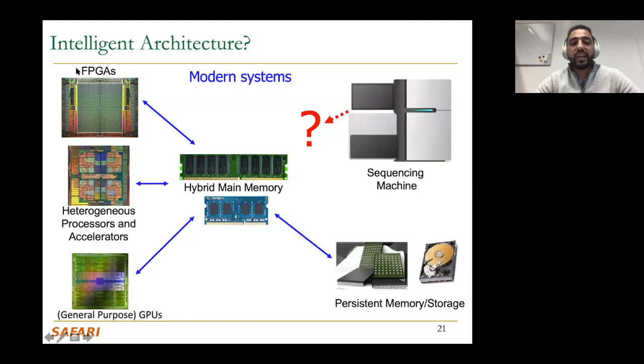Are we looking for intelligent architecture? We don't really need very big devices to do this analysis for you. It might be very small devices, right? So what kind of hardware are we looking for? Is it processing inside the memory, processing inside the storage, or specialized architecture such as FPGAs, GPUs, or maybe something else that we are not aware of currently?